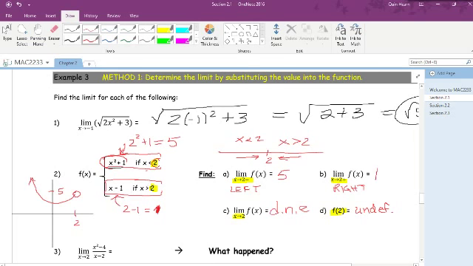And then to the right of 2, this is going to look like the graph of x minus 1. So at 2, it would have had a point at (2, 1), but there's not because there's no "or equal to". And then it's just going to be a line going up this way. So this is a piecewise defined function. It looks like a parabola on the left and a line on the right.